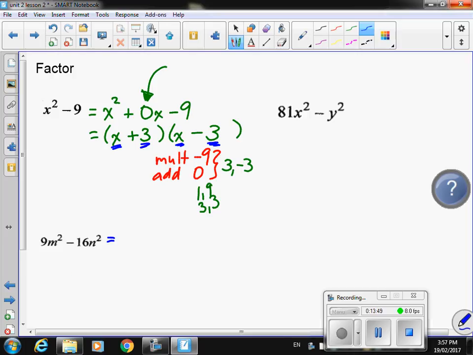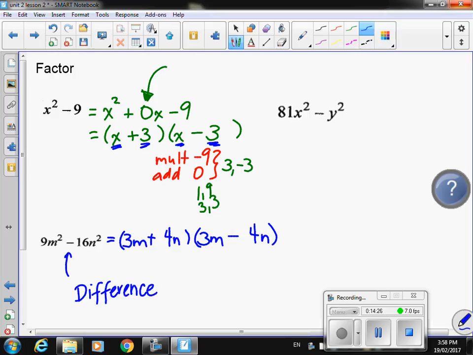It has a minus sign here, and it has something that I can write identically at the front of both brackets, namely 3m, 3m. And there's something that I could write identically at the back half of both brackets, 4n and 4n. And if one of them is positive and one of them is negative, then I won't have a middle term. This is called the difference of squares. And it's just a particularly pretty thing to factor.